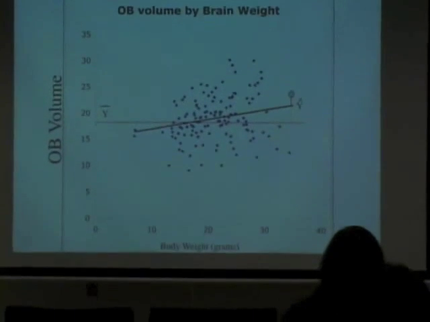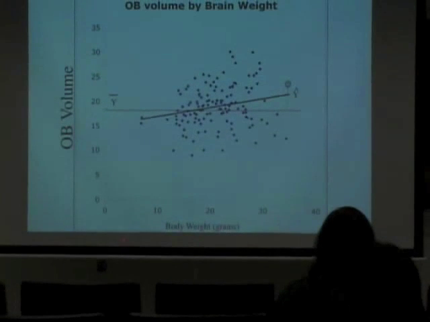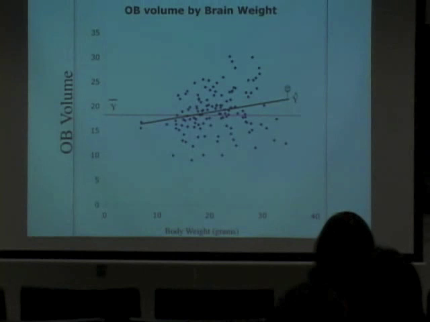In our case, we have olfactory bulb volume and body weight, and we want to get rid of the variance that's due to body weight. We also talked about the fact that if body weight predicted nothing about olfactory bulb volume, let's just pretend it didn't, then what would be the best predictor, the best y value that you could have? The mean, right. If this doesn't predict anything, then the best predictor is the mean of y.